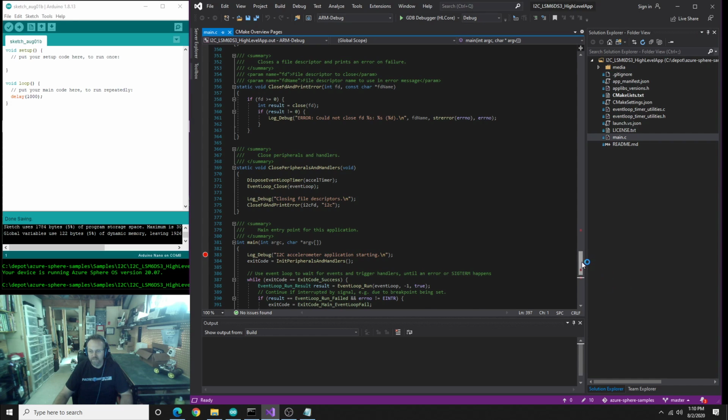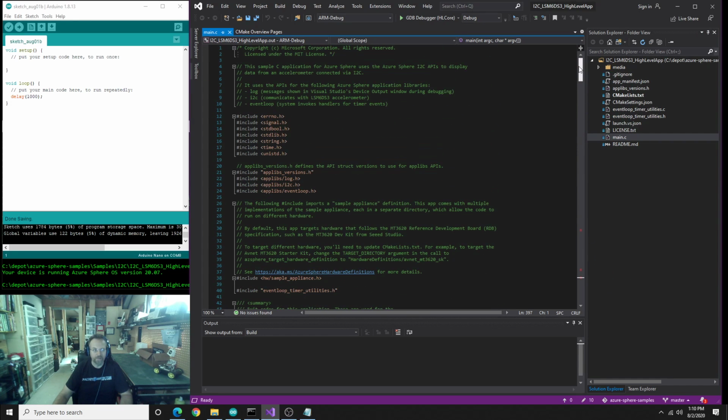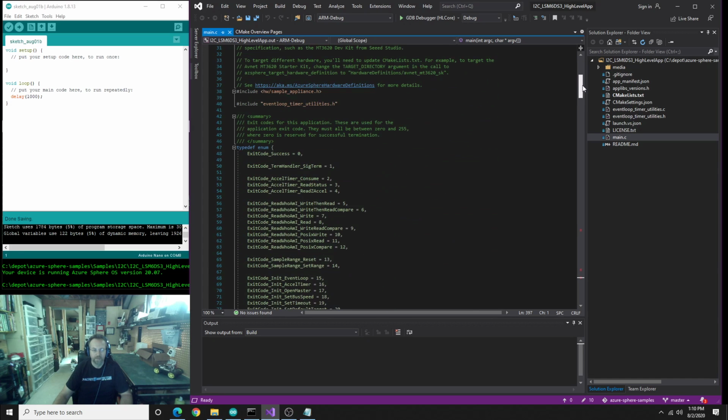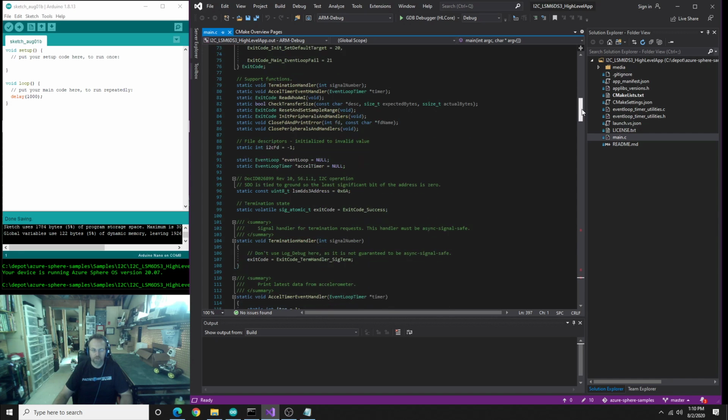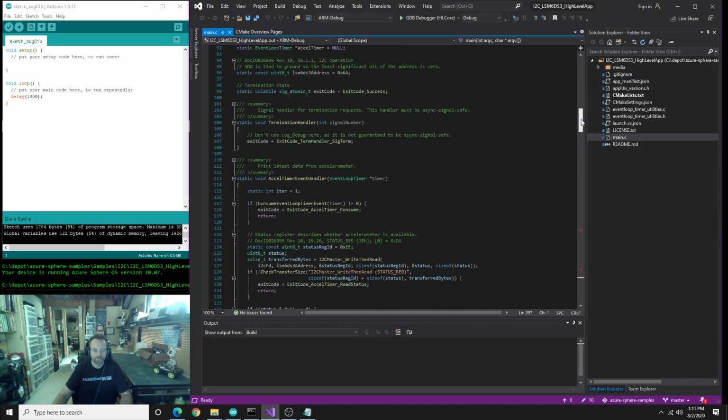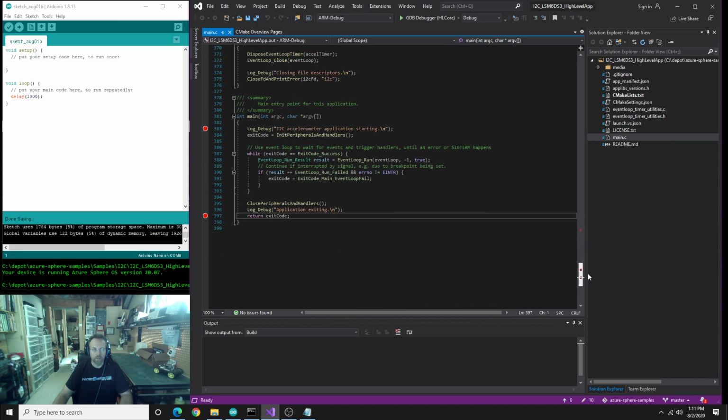This sample talks I2C to a device, and it's basically built to talk to an accelerometer. I've got it hooked up to just talk to our Arduino right now, and the Arduino doesn't have any code really running in it. So let's set a breakpoint down in main at the bottom here, and let's walk through this sample.